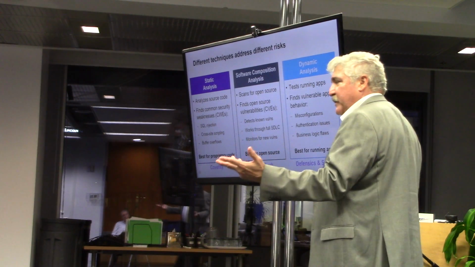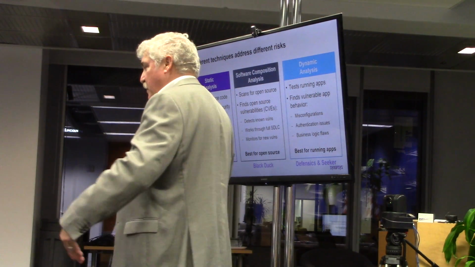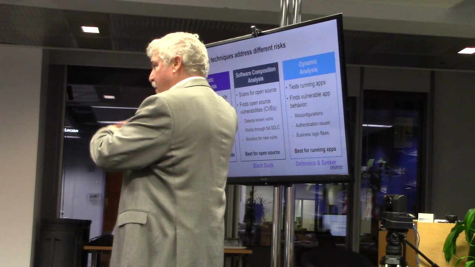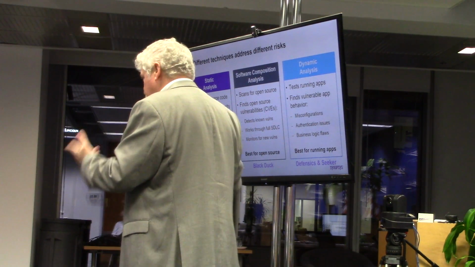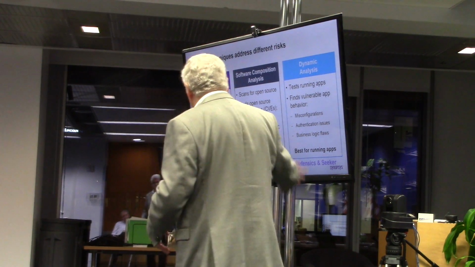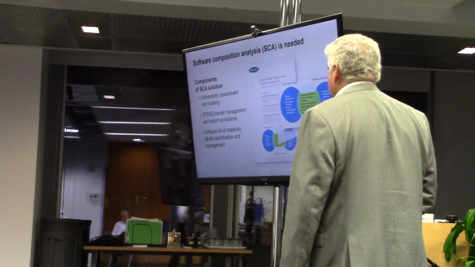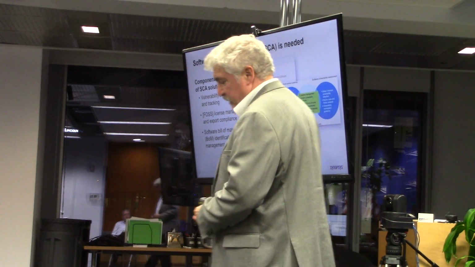That's just what we do. We run our tools on ourselves. I talked about earlier, we're very big with all the software we've got for electronic design automation, IP. We actually run these tools on our own tools internally within our software integrity group, just to find out what they're doing. So software composition analysis is needed.